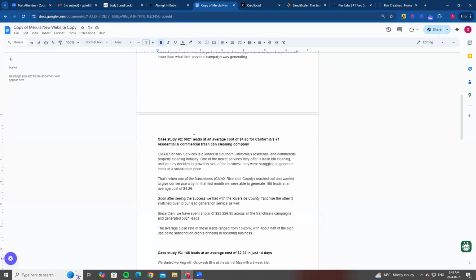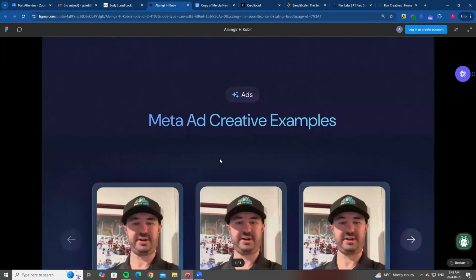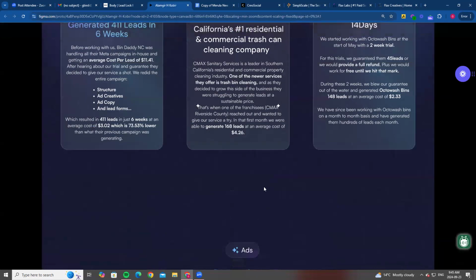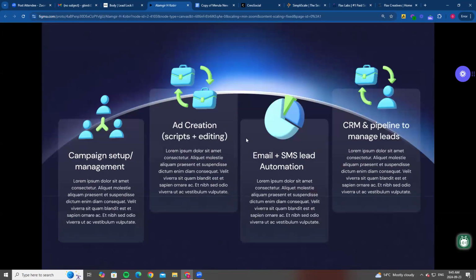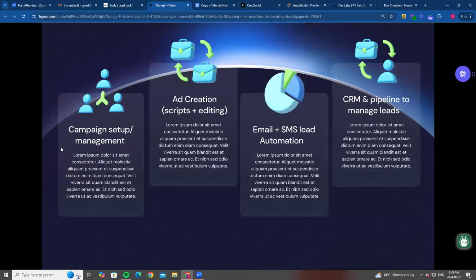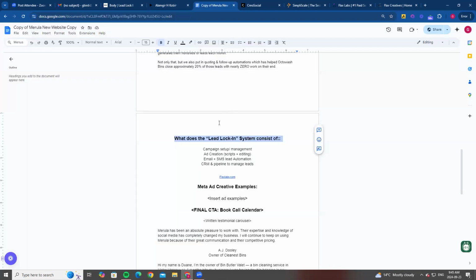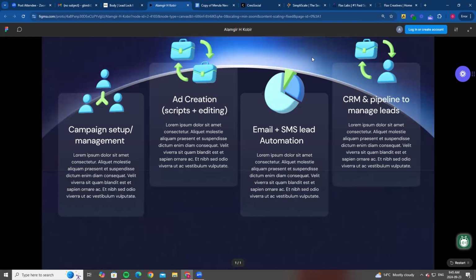And then after that, when we scroll down, what does the lead lock-in system consist of? So this section shouldn't be here, the meta ad creative examples. That should be moved up. And I like this design. The only thing I would say is we need to cut out this text because there's no little text over here. It's just the main key points.